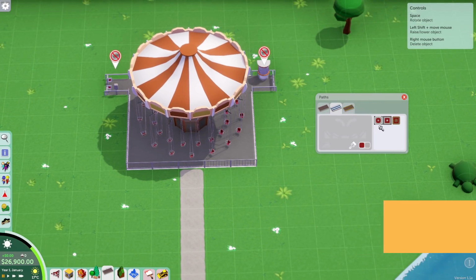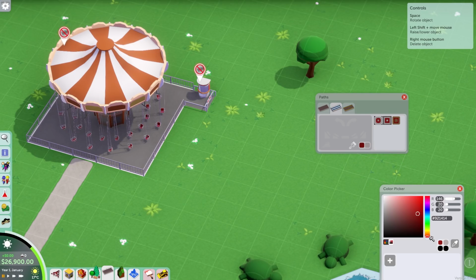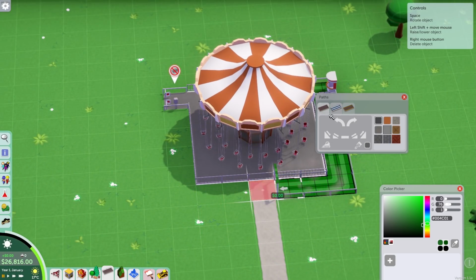Okay, so I want this one. I decided as well, there's another thing I decided while I was talking to myself, that we're going to go for kind of a very overgrown jungly type theme here. I think it'll work quite well with what we've got going on.